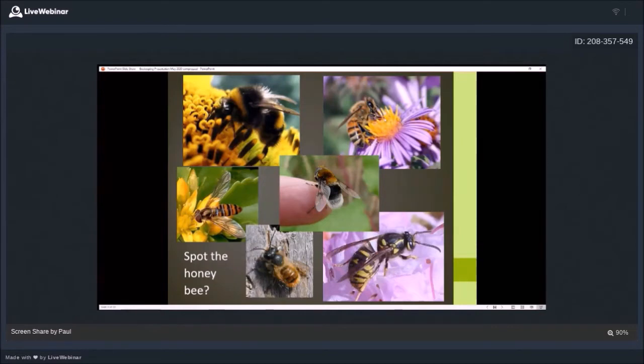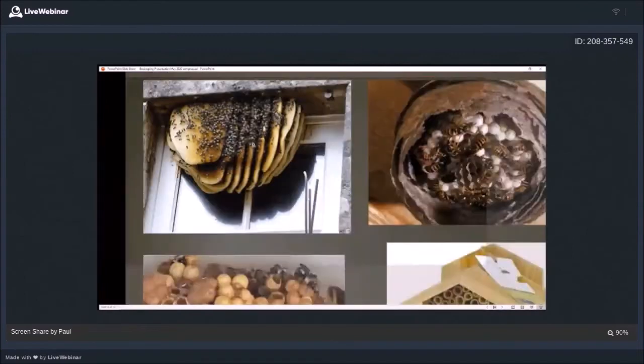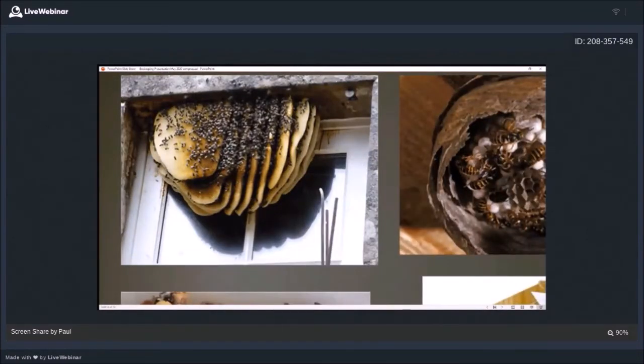So where do bees live? You've got a picture of various nests on this slide. Now the honeybees, I'll just zoom in so everyone's clear, is the top left. Now, unusually, this colony is obviously set up in somebody's window frame, and you wouldn't normally see this in this country, though certainly in continental Europe where it's a lot warmer, this might be more common. But more often than not, honeybees will live in a cavity somewhere, whether it's a rotten tree naturally in the wild, or in somebody's roof space, somewhere where they can manage the bees going in and out, as in they can deter predators, wasps, other insects which might be trying to eat the bees, or other animals which might be trying to raid it for their honey.